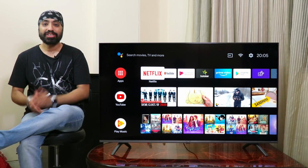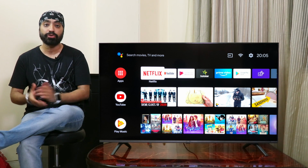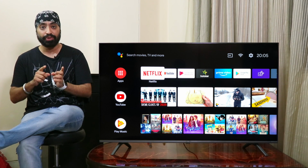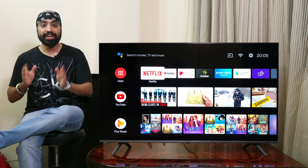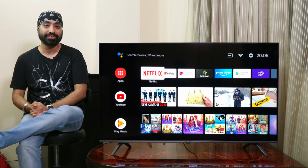Finally, the sound. The View Ultra TV has a 30-watt sound output. It supports Dolby Audio and True Surround X. Only the 43-inch has 24 watts, the rest, 50-inch, 55-inch, 65-inch, all have 30 watts. Alright, enough spoken, time for some sound effects. We'll see a movie sample and see how they sound.